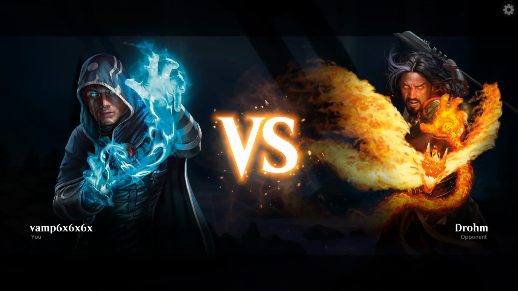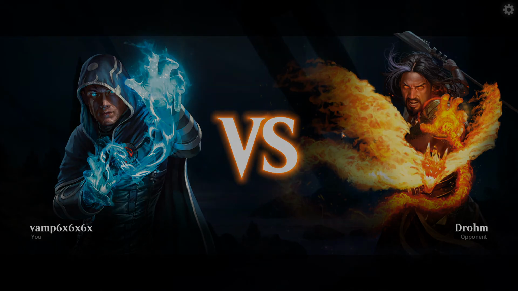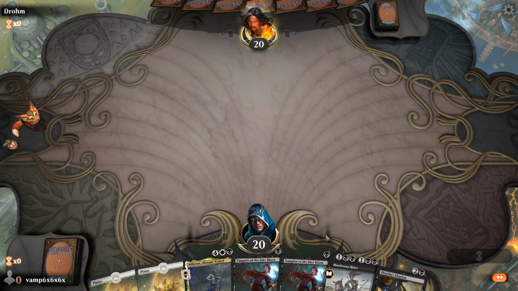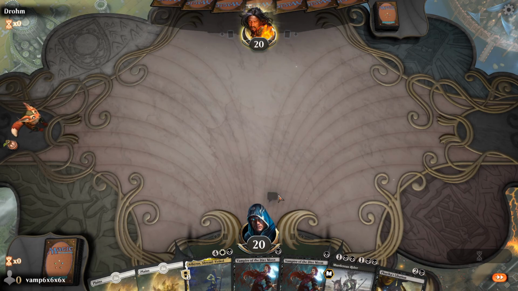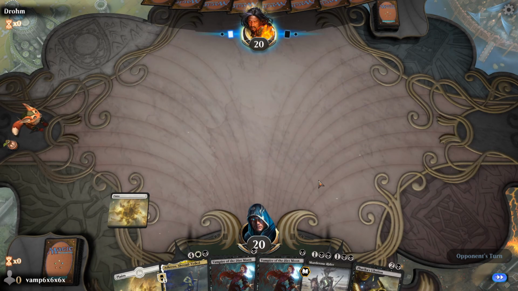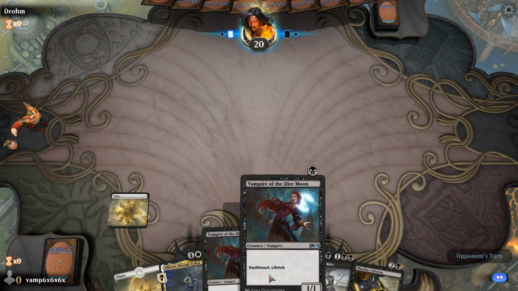And finally, we got a game, right? Okay, so chances are I'm just going to play enough to show off the deck. I really should have mulliganed there. Not mulliganing is actually kind of the worst thing I could have done. I should have mulliganed because we need a black land so we can get these out.